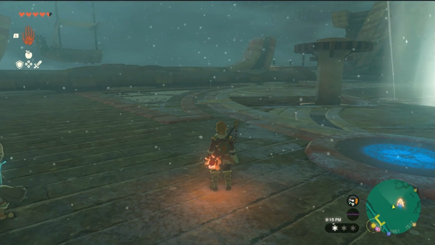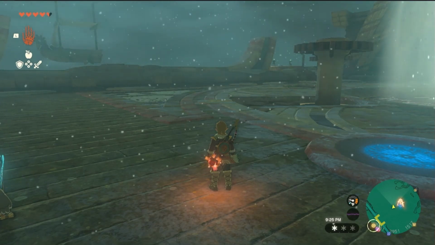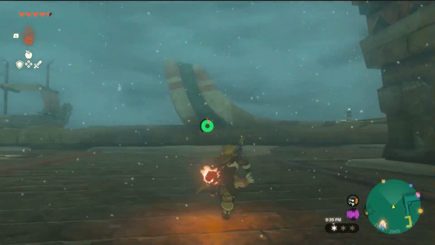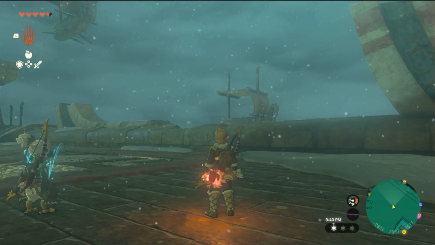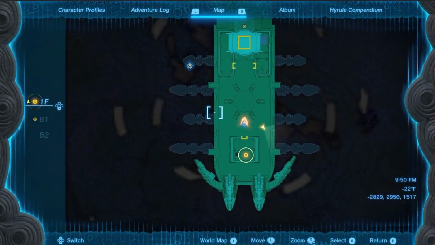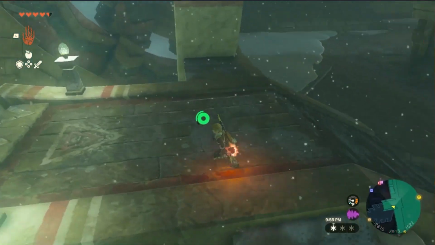I'm trying to think. Can I go back down? I'm thinking... Let's check going back down and see if there's a way we can open that gate. I didn't see any moving parts, but let's try.